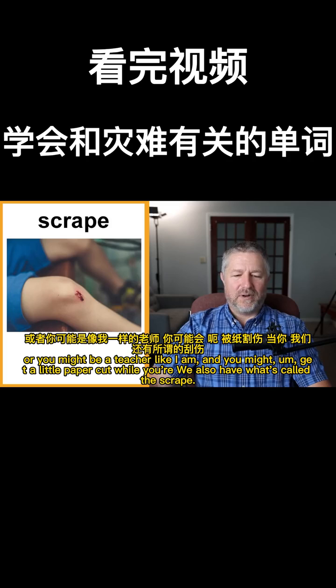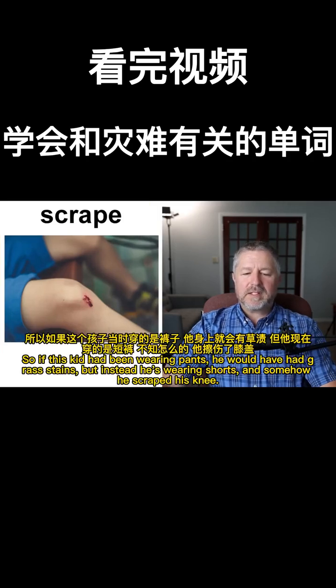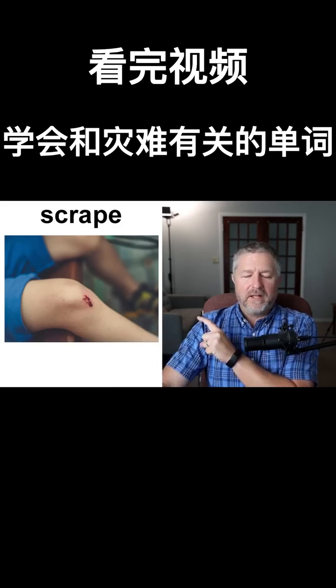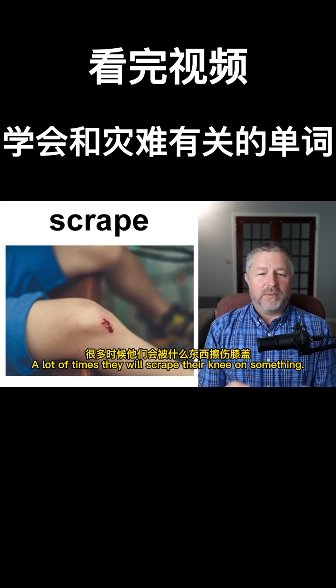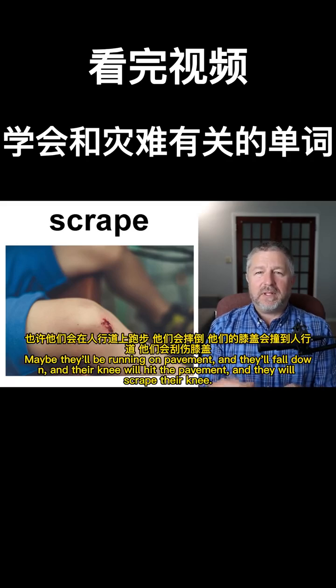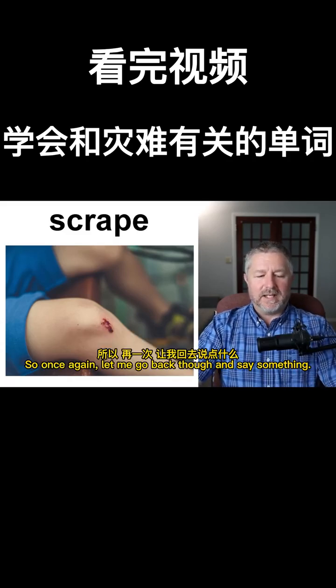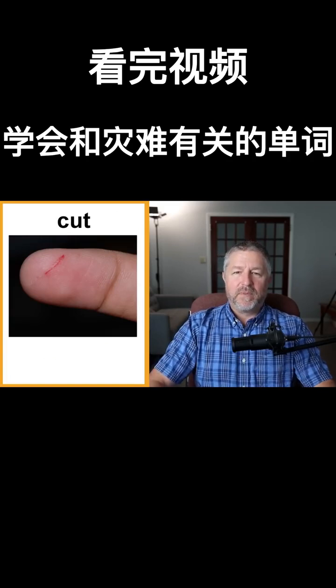We also have what's called a scrape. So if this kid had been wearing pants, he would have had grass stains, but instead he's wearing shorts and somehow he scraped his knee. This is a very common mishap for children who are playing outside. A lot of times they will scrape their knee on something. Maybe they'll be running on pavement and they'll fall down and their knee will hit the pavement and they will scrape their knee. So once again, let me go back though and say something.